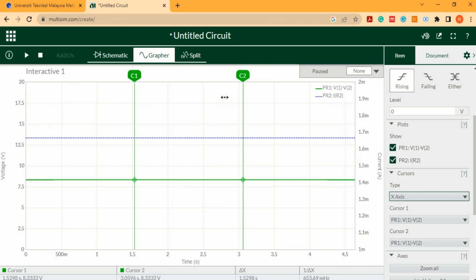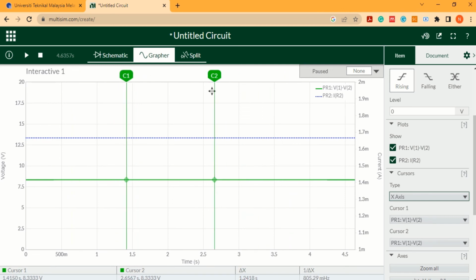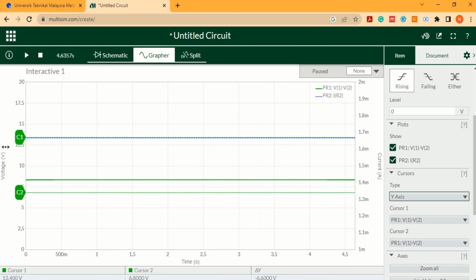So for the x-axis, the cursor moves along the x-axis, or you select the y-axis, so the cursor moves along the y-axis.